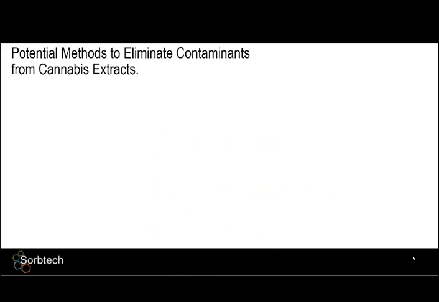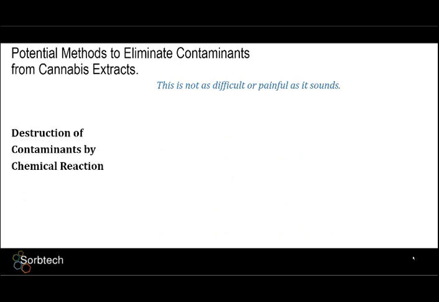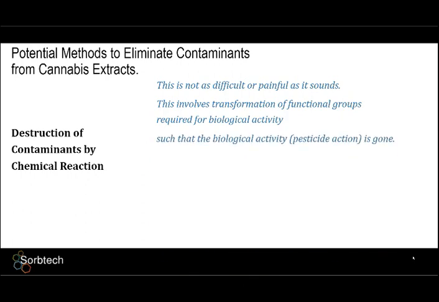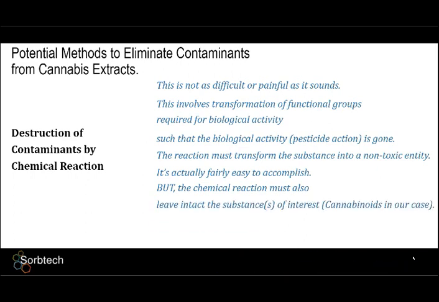So, the last method is the destruction of contaminants by a chemical reaction. And this is not as difficult or painful as it sounds, or dangerous. It does involve the transformation of functional groups required for biological activity, such that the biological activity, in our case the pesticide action, is gone. The reaction must transform the substance into a non-toxic entity, and this is actually fairly easy to accomplish, but, and this is an important but, the chemical reaction must also leave the substances of interest intact.